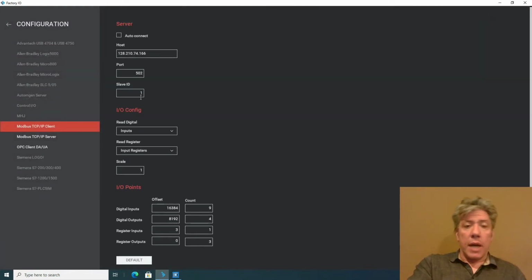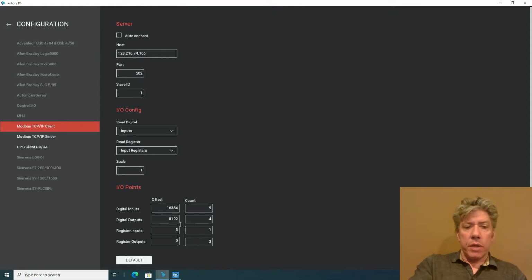Obviously the IP address of the actual PLC is required. Digital inputs at 16384 is not really a surprise. We've done that so far a bit. Those will be simulated by coil memory. So our coil memories are what we will reference in order to simulate inputs from sensors and things that are going to the PLC. And then digital outputs from the PLC are coming out of the PLC at Modbus address 8192, which is the beginning of the Y, the actual outputs on our Click Koyo PLC.